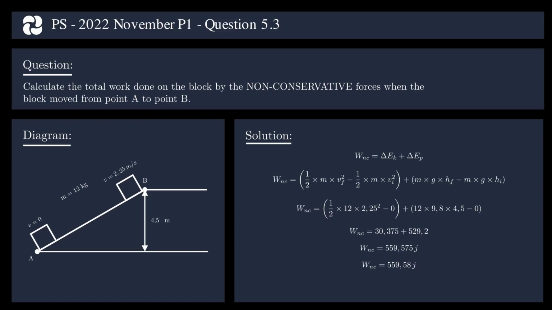The mark allocation for this question is as follows: 1 mark for any of the equations on the screen. But it is advisable to always start the solution with the first equation, as there is more possibility of getting the second one wrong. 1 mark has been allocated for correct substitution of the values while calculating the change in the kinetic energy. Another mark has been allocated for substituting the values correctly while calculating the change in the potential energy. And the final mark has been allocated for the correct answer.